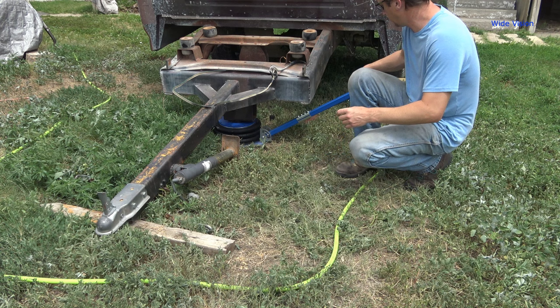It is so much better than trying to manually pump a bottle jack. Or, you know, sometimes when you get a floor jack up under something, you can't run the handle or whatever. You know what I'm saying? It's just so easy to flip a switch and the thing goes up. Really, really impressed with it. I'm also really impressed with how fast it is, too.